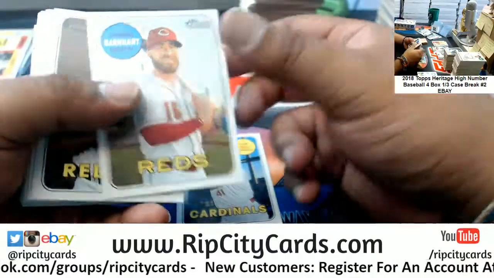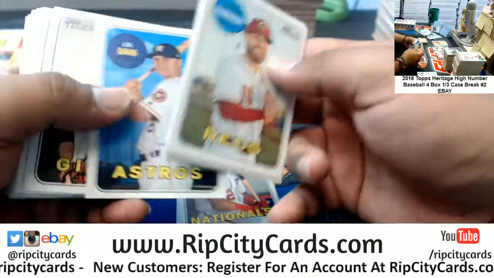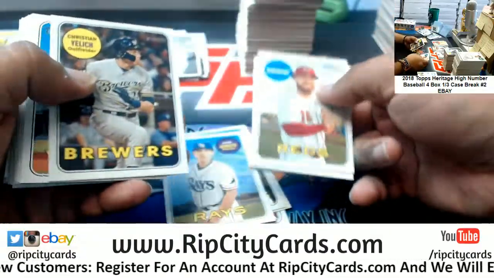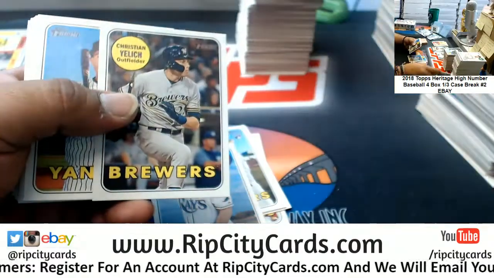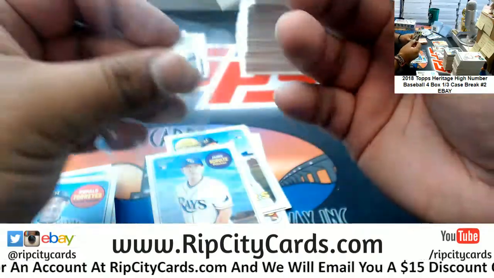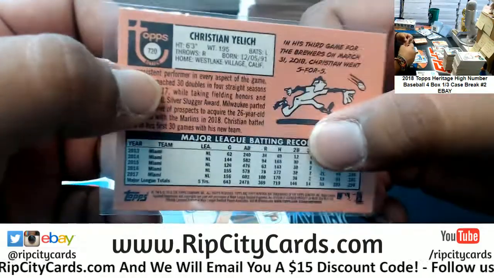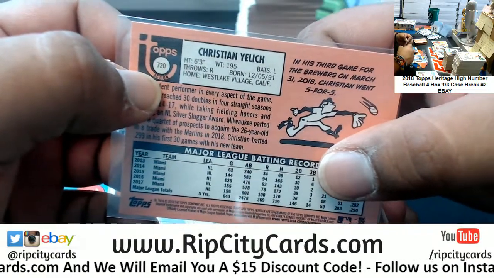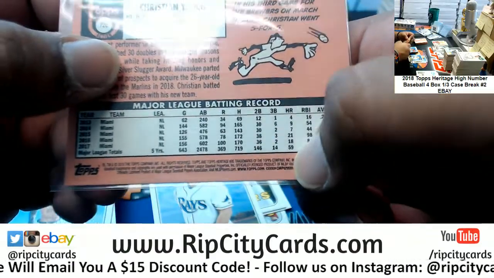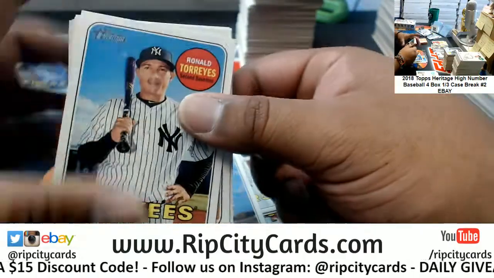O'Neill Cardinals rookie. Soto Nationals rookie. Davis Astros rookie. Nottingham Brewers rookie. Schultz Rays rookie. See, that's an action for Yelich of the Brewers. Yeah, they are labeled on the back, like right here on the top left corner. And there's also the numberings down here too, but those are too small to read, so they just put it up there too for us, which they should have just done in the first place.